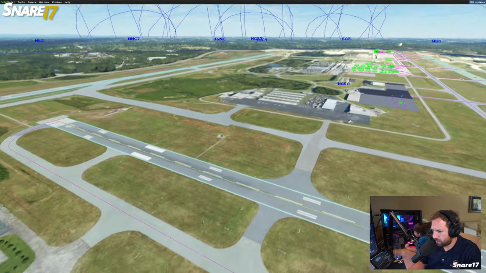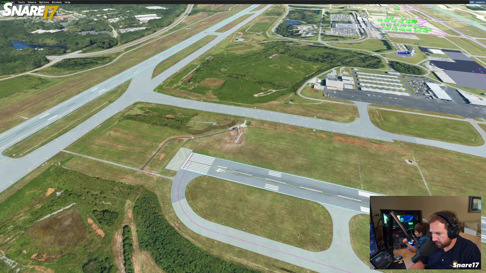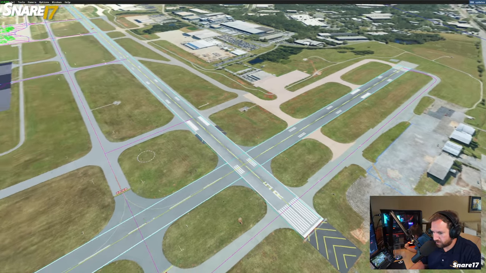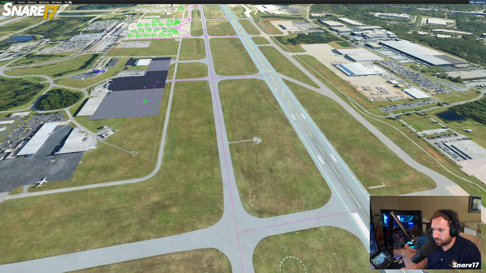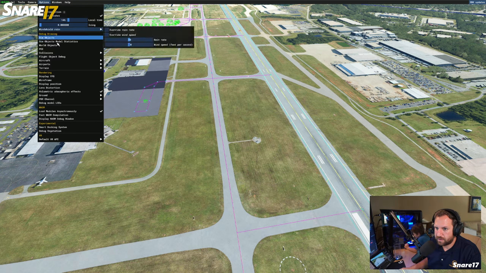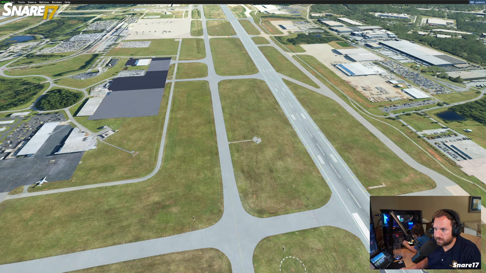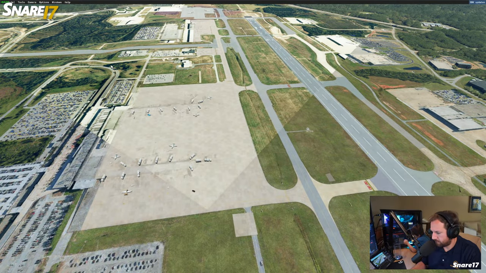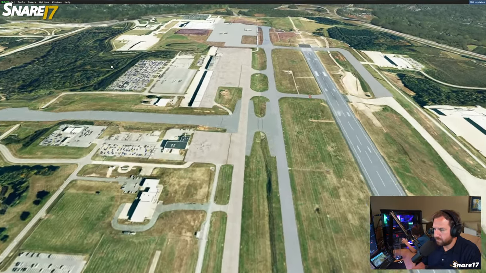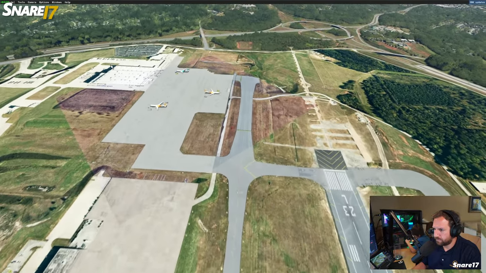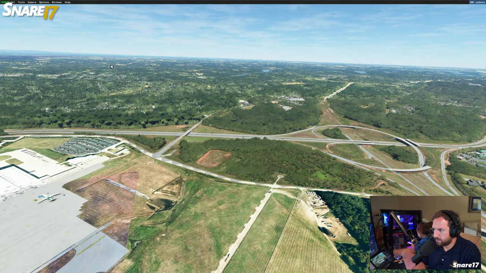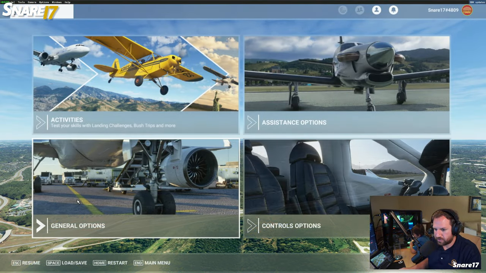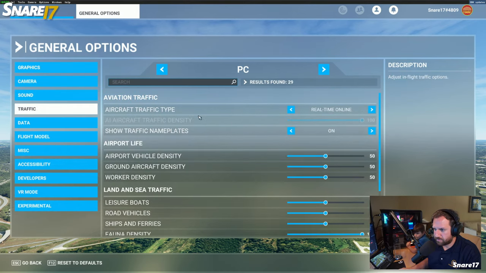So I'm all brand new at 3D modeling, so I don't know anything about it. And I'm pretty sure it's going to go terribly. Why is this pink? Oh, it's because I got the debug on. Turn that off now. I was hoping that... I don't actually have the traffic turned on. That's the problem. By default, it's all off.